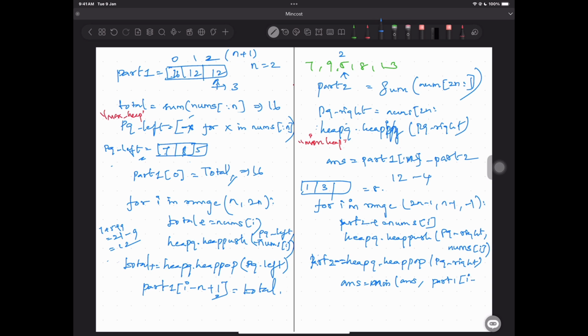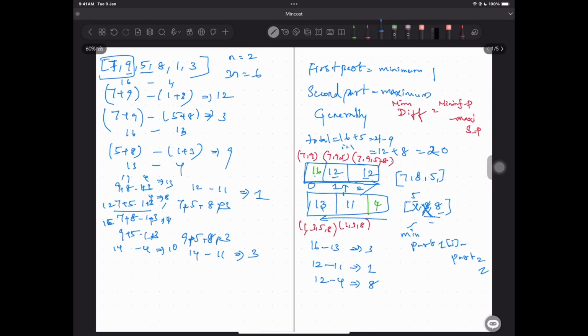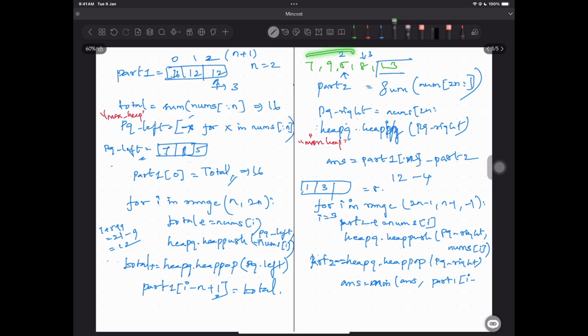So let's assume i equals 3. So here i is present at 2 3, right? Because this we have already calculated. Now i comes to 3. If i is at 3, we should know till where the left part will have the minimum difference, which will be 2, right?